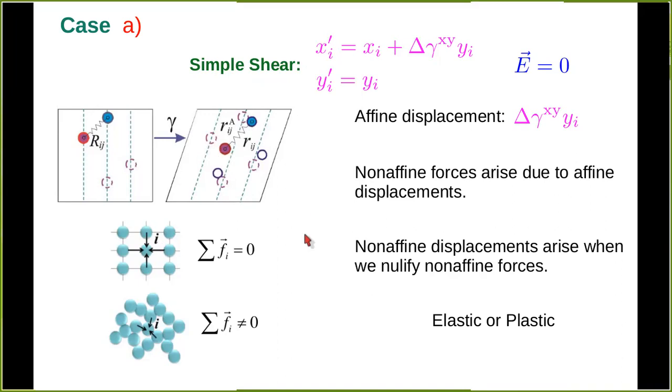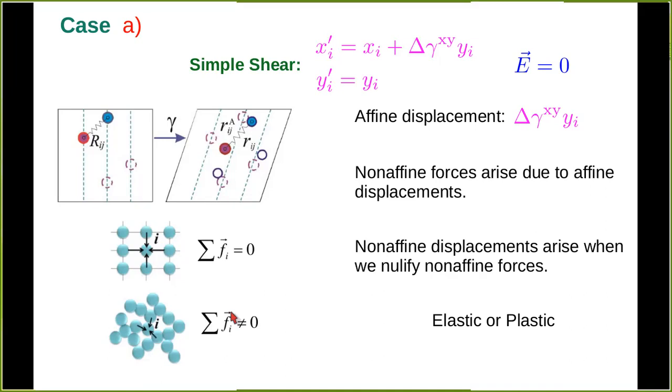Now, if we are in a crystalline environment, before applying this simple shear transformation, in equilibrium, the force acting on any particle is 0. And after this shear transformation, the force remains 0 because these horizontal bonds remain unaltered. This vertical bond elongates along this direction. This vertical bond below this plane elongates along the opposite direction. So they balance each other. The force remains 0. However, this is not the case when we are in an amorphous environment.